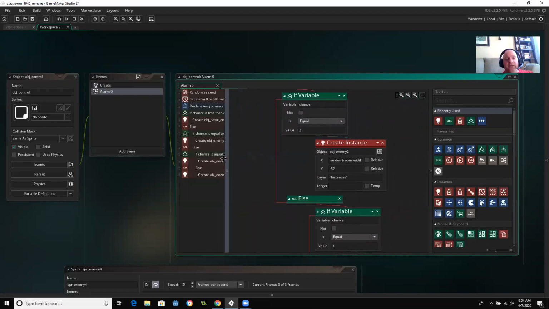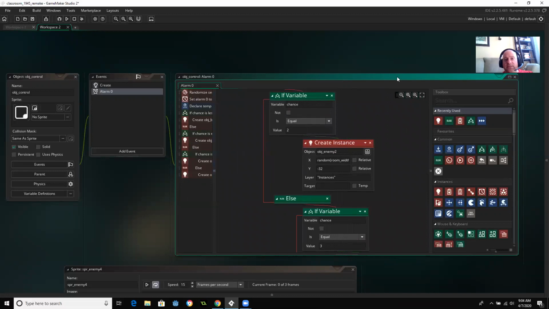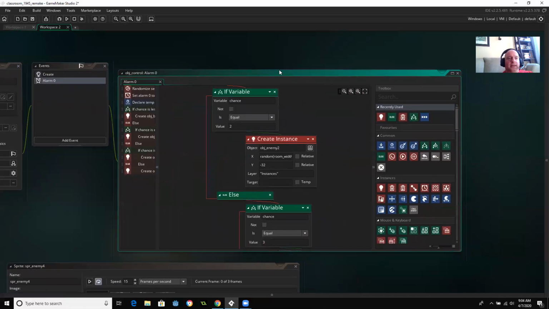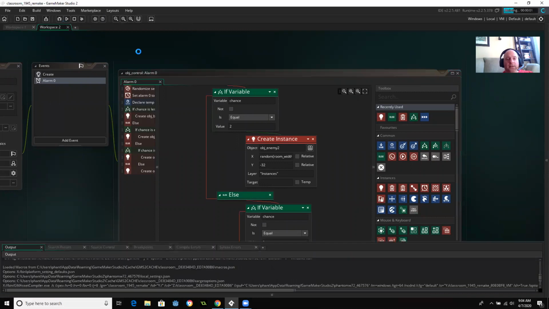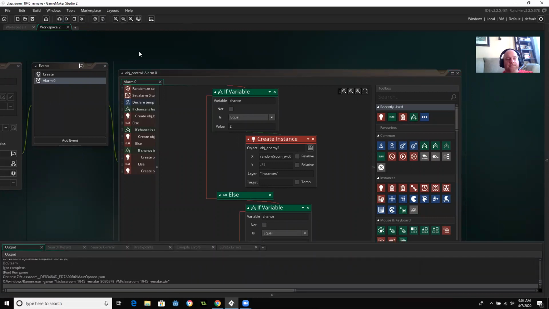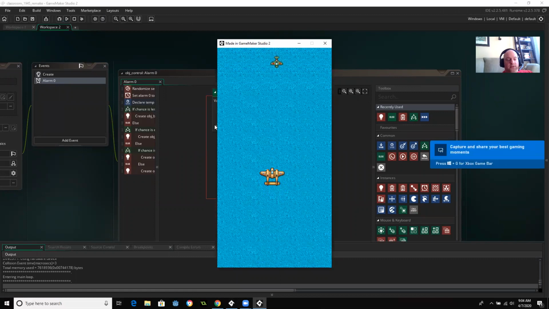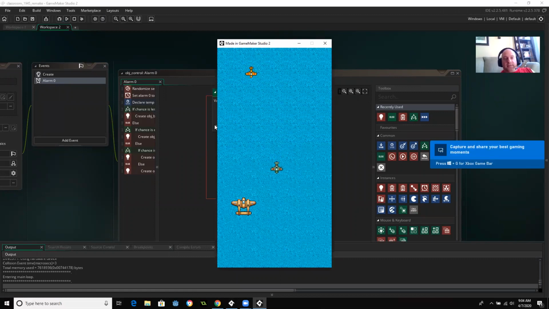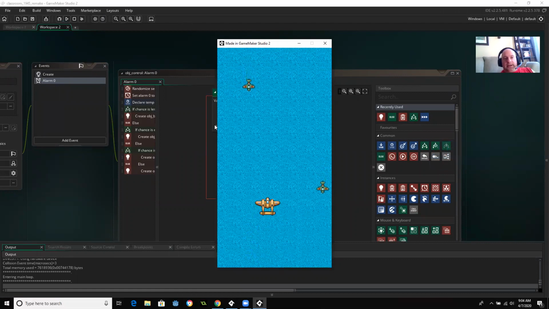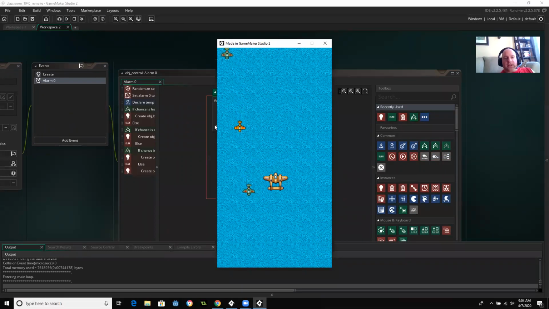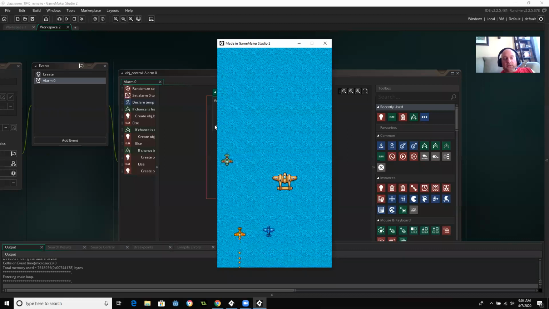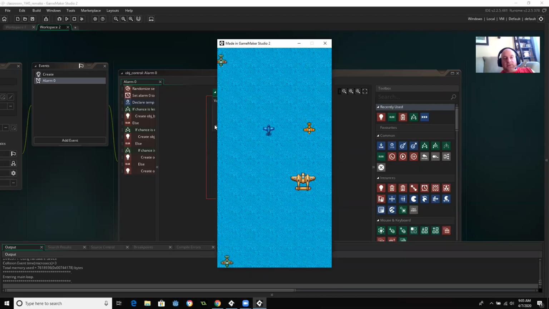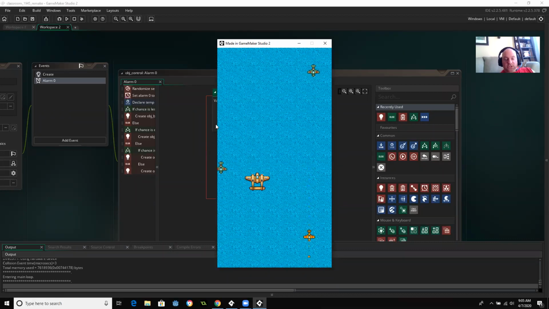But anyways, let's go ahead and give this game a run and see if I've made any mistakes. And otherwise, we'll enjoy my success. So let's see. We're going to run the game. And so we generated an enemy 1, which of course is our greatest likelihood. There's enemy 2. Haven't seen any enemy 4 yet. Oh, there comes one up the screen, and so that's working just fine.